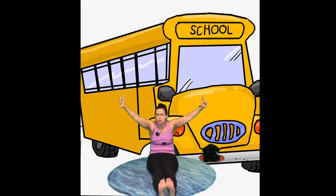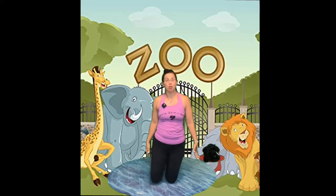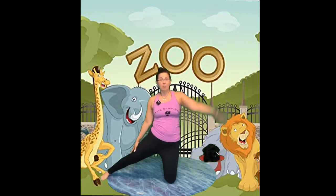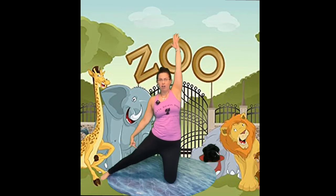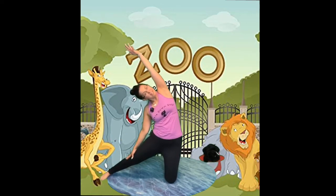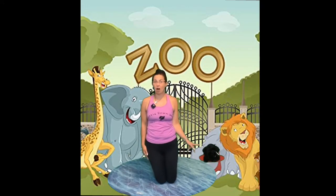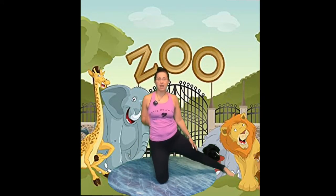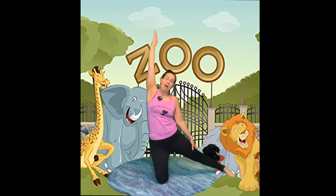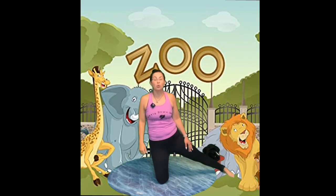That's it. And eventually they get to the zoo and there's big gates at the zoo and it says zoo, so no doubt as to where you are. So let's sit up, that's it, and put your leg out to the side. Put one hand up, the other side from the leg that's out, and we open one gate, that's it, and let's come back to the middle, put the other leg out to the side, put one hand up and open the other gate, and all the children go in.